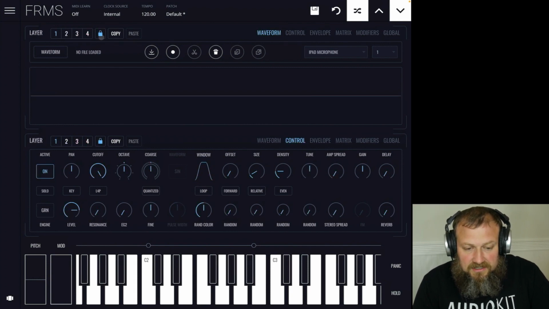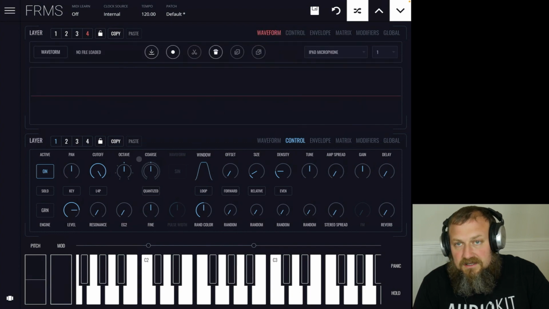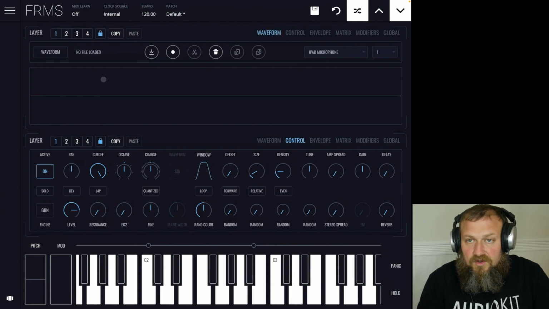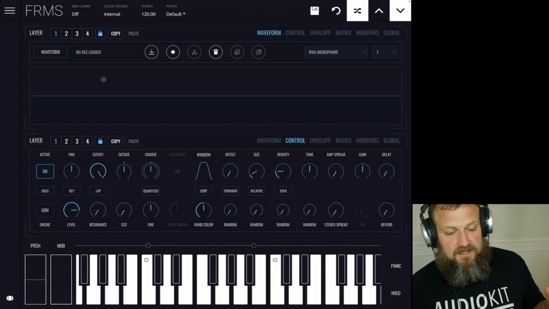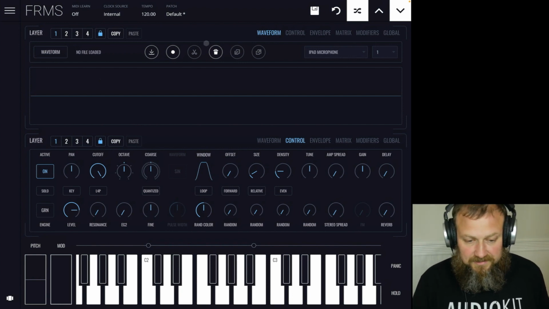But you can also unlock it, so that you can be on layer 1, 2, 3, or 4, fooling with any of these pages and be different on the bottom. That would be very useful if you're dealing with FM stuff, so that you can see how you're modulating the different waveforms with everything. We'll get into that in a little bit.